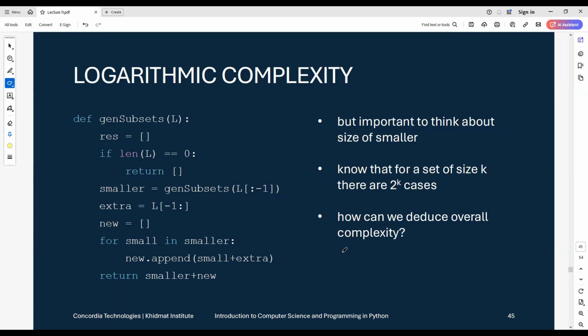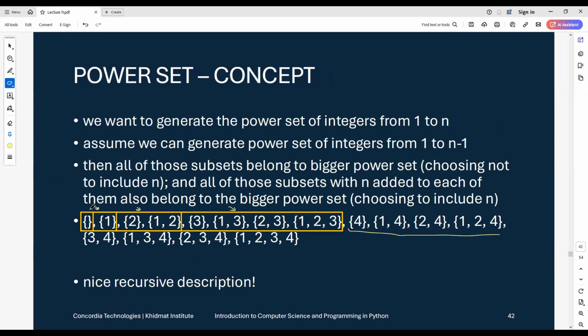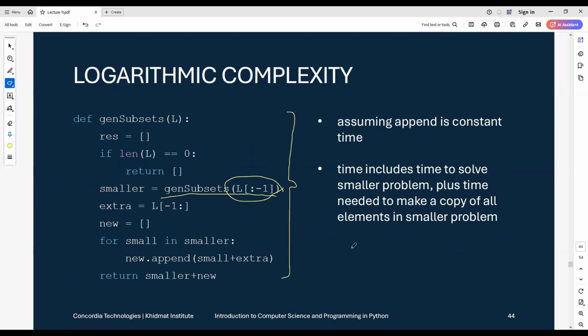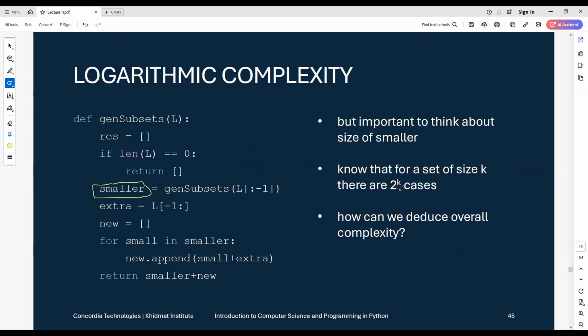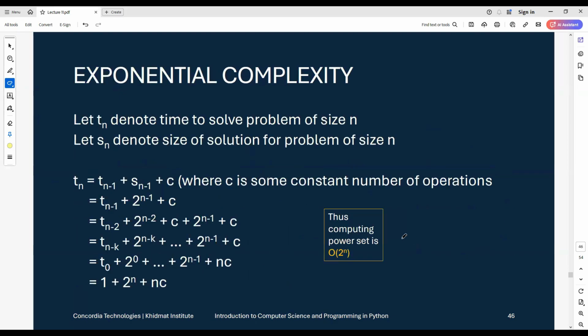Now, the size of this smaller list increases, as we saw here, by a factor of power of 2: 1, 2, 4, and 8. So generating that would actually result in 2 raised to power k cases for any size k list that we are dealing with. So if we try to deduce the complexity, it is the same kind of mathematical calculation here.